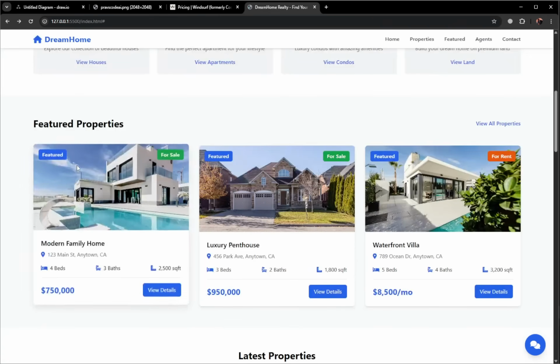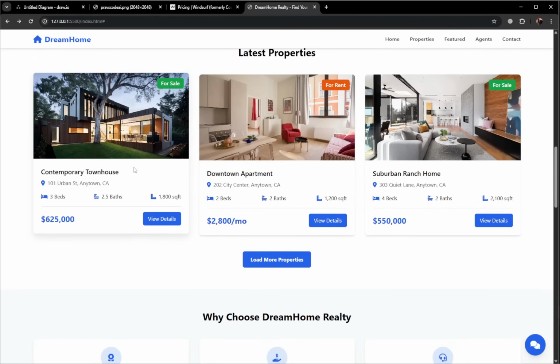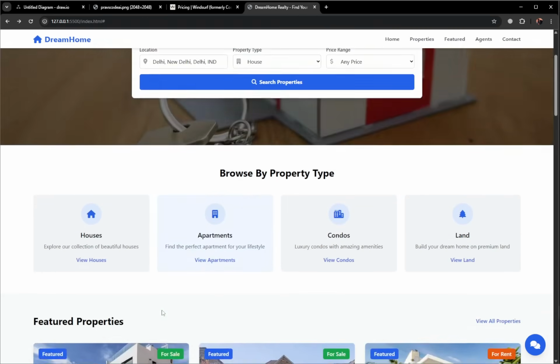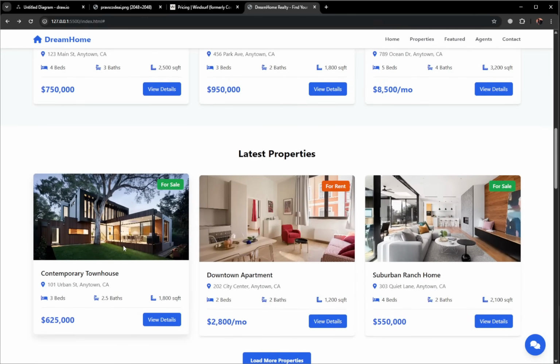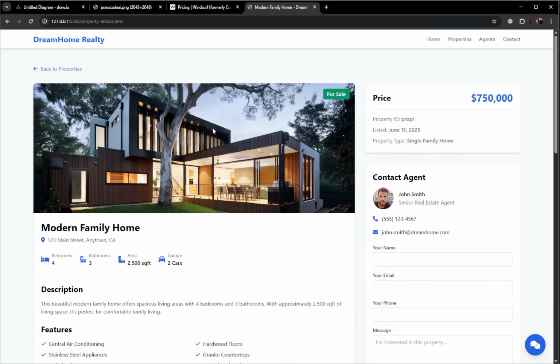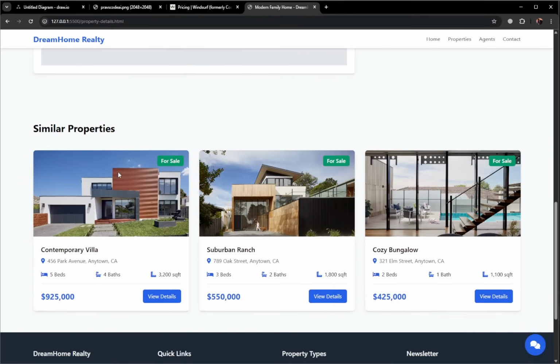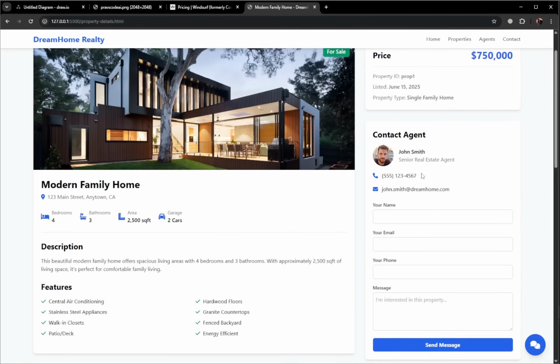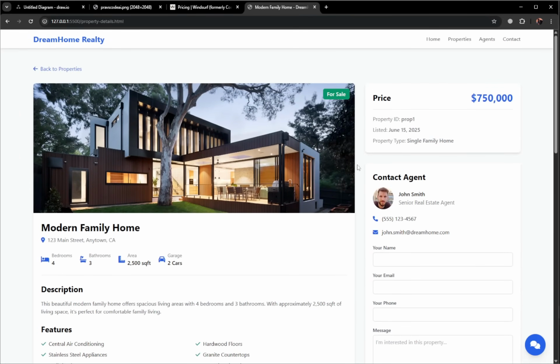Basically, it has connected these latest properties. If I click here on view details, no, okay, there is something with the image, but to be very frank, the image is so cool. The location is there, then the similar properties are there. Then you have got the contact part of the agent.